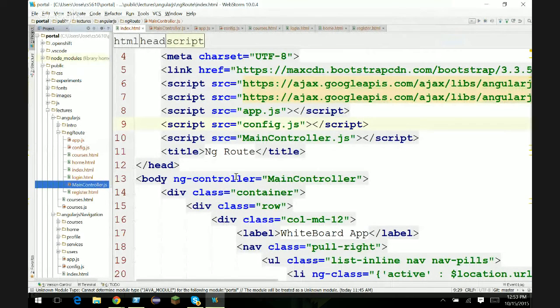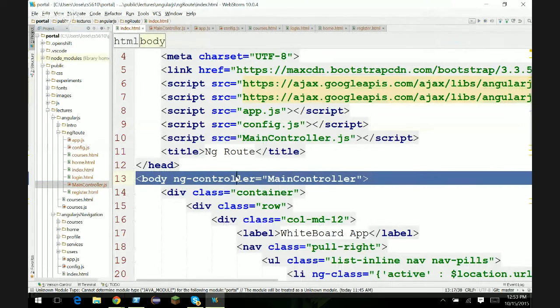The controller for what? For the overall controller. Right now, the only responsibility of that controller is handling navigation. It's providing the location service to the view. But anything that is common throughout the application could go in this controller, maybe keeping track of the currently logged in user. Once you log in, I know who you are all throughout. So this would be a place where I can share things across different portions of the application.